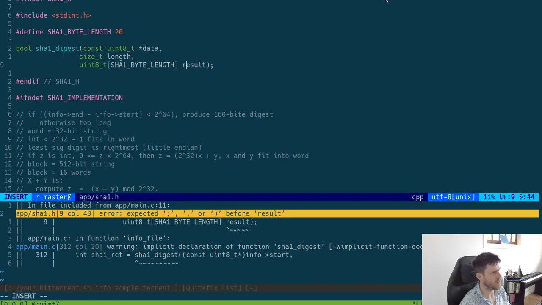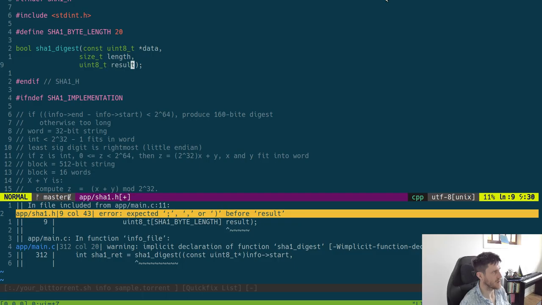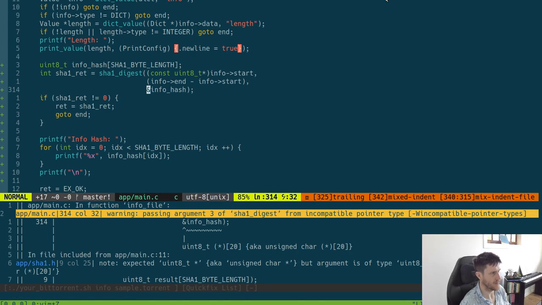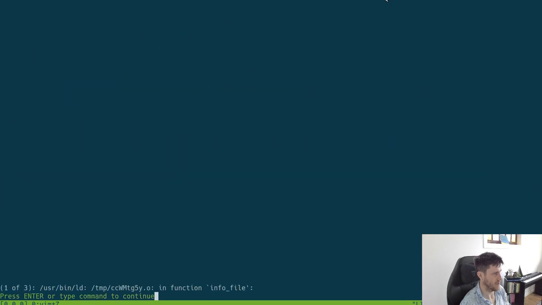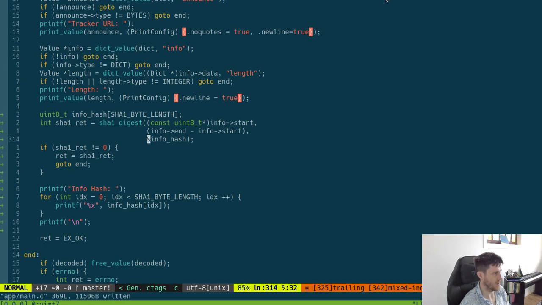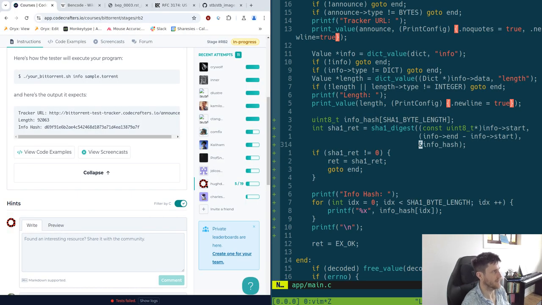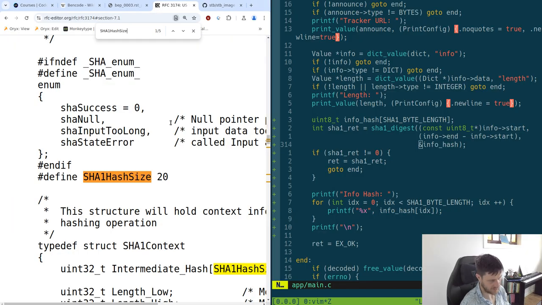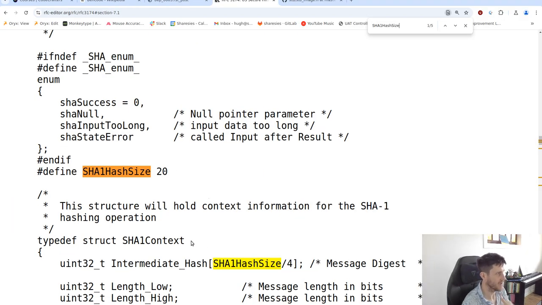How do we do this? Do we do that? I think it might be that. It doesn't like that. We can just pass it. How does this thing do it? I mean, I'm copying somewhat off this, but final.